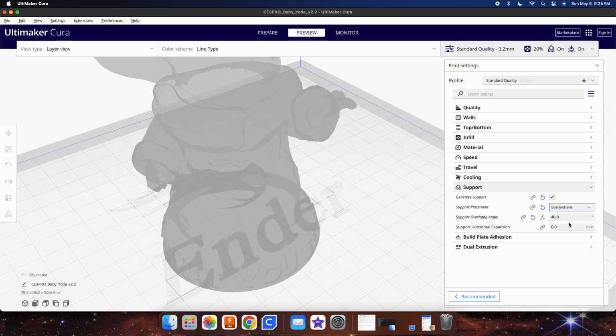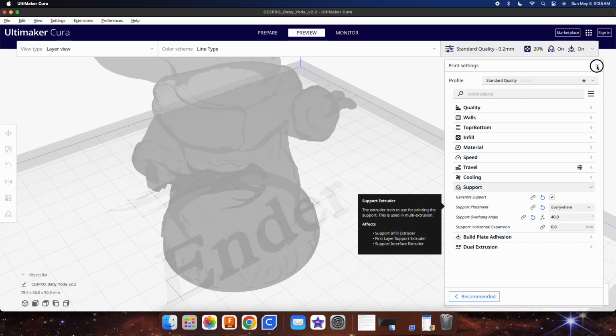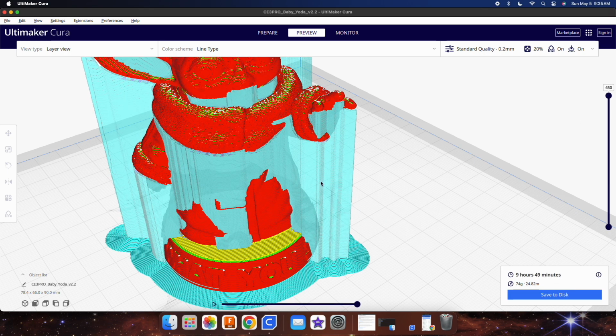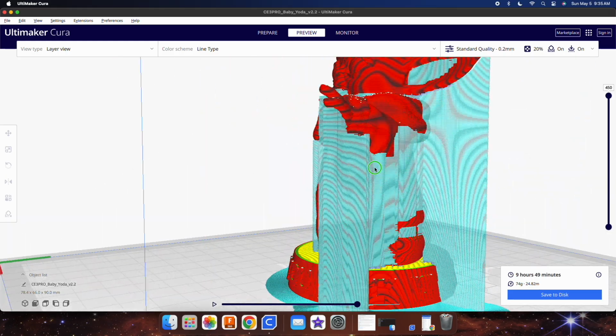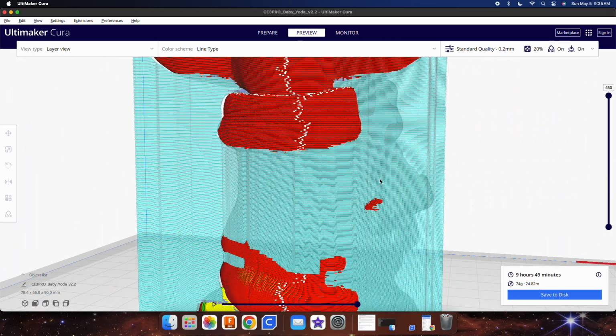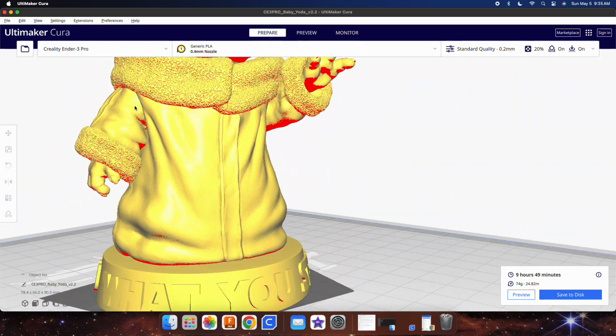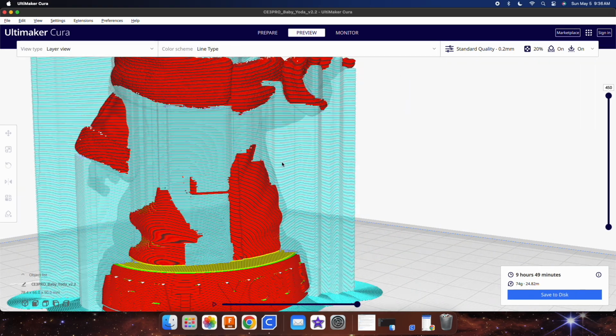So if we click everywhere and slice it, now it is absolutely everywhere. Everywhere that, like we talked about, the red was shown. Every bit of red has the support.